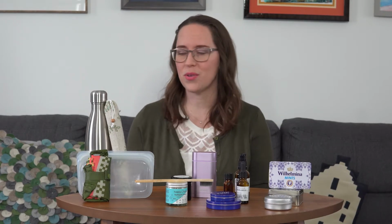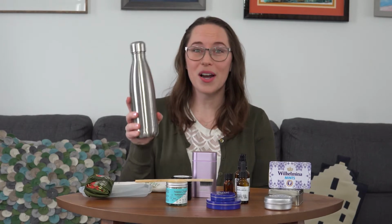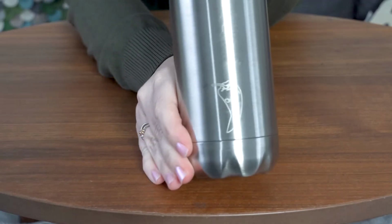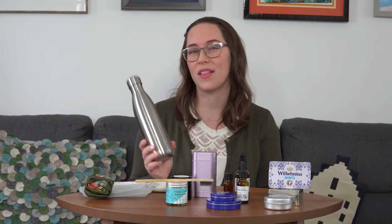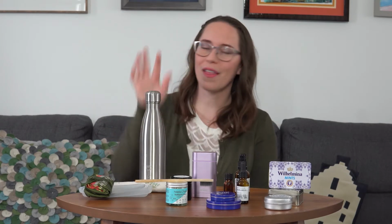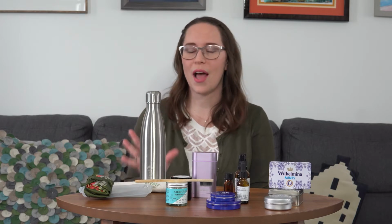I think number one, everybody should have this, zero waste or not, is a water bottle. Yes, a water bottle. So I love a stainless steel water bottle. This is a Chili's brand. It was a giveaway at something that I went to. But I absolutely love this. I do like their new design better. But number one rule is don't be throwing things out just to buy the new ones if it's perfectly good. So I'm sticking with this version until I need a new bottle, and then I'll get a new one. But stainless steel is excellent. It's easy to clean, and I just absolutely love it.